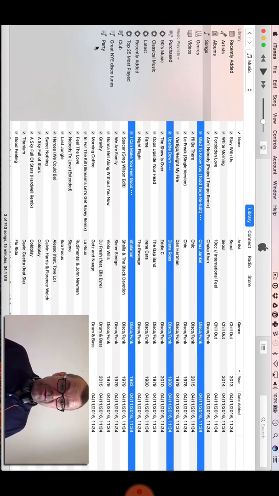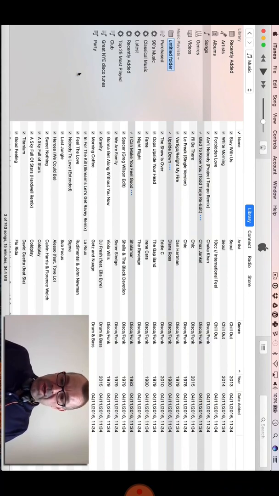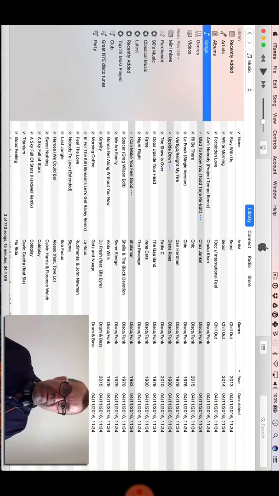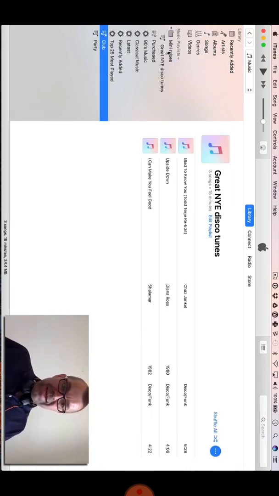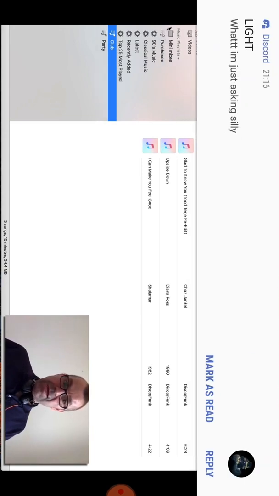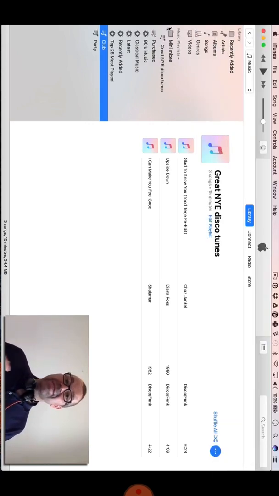So a nice thing about iTunes is that you can have a new playlist folder, and I can call this mini mixes, for instance, and I can drag all those little sets into here. So now, in this little mini mixes folder, I could have dozens of these, and I can just close it like that. So it keeps everything nice and tidy. So it's worth working out how to nest stuff into other stuff if you're going to be doing a lot of experimenting with playlists, which I certainly encourage you to do.